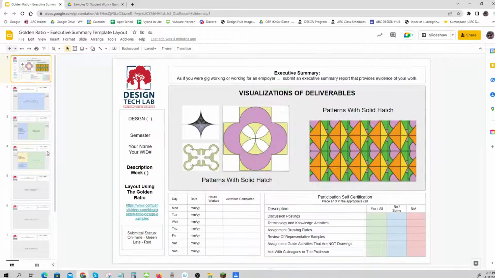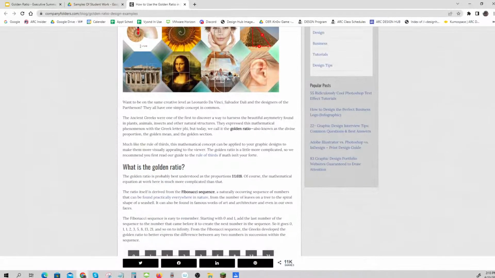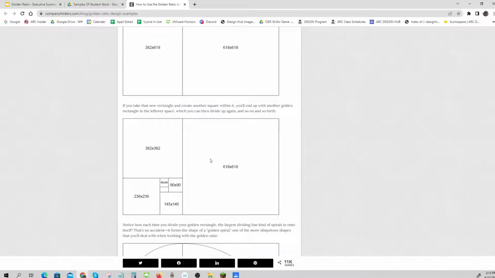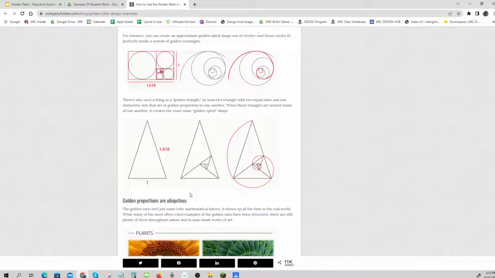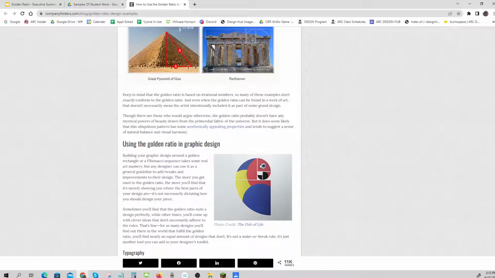Now, I'm going to make this available to you. On the front page here, I've given a link to a very basic golden ratio graphic design little primer. Okay. And so you can go through this. You can see here are some of those variations that we're talking about. You can even do it with triangles if you want. Okay. Here's really nice graphic design using golden ratio.